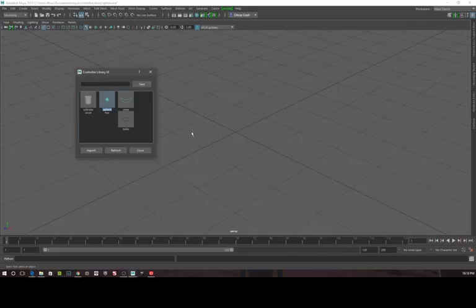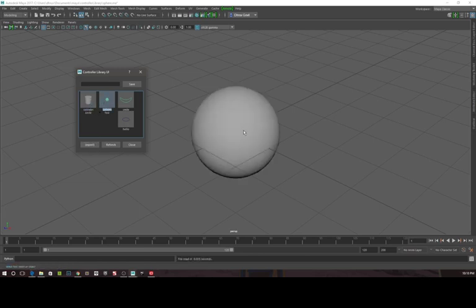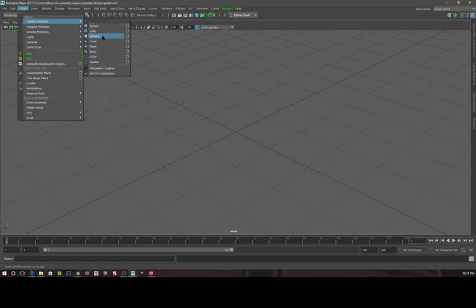For this project, we'll be learning how to create a controller library using Qt. Our controller library will be flexible and will support thumbnails. We can import any of the objects that we save out. And we can also create any new objects we want.